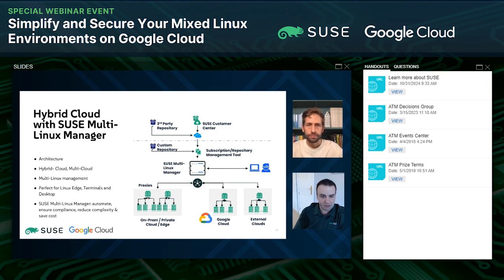They could be picked from the cloud, directly from the SUSE Customer Center, or from a third-party repository if it's another distro that is not supported by us. But we need to have a tool that is able to connect to those repositories, and of course from a single pane of glass you are going to have all the Linux systems that you are able to manage there.